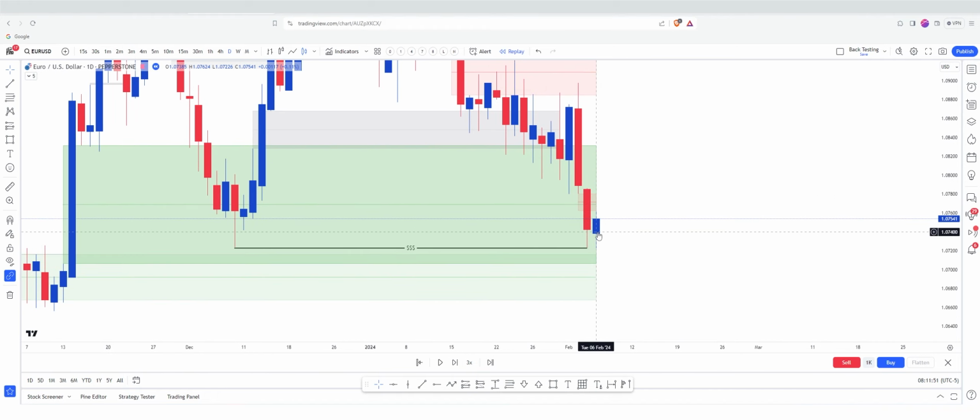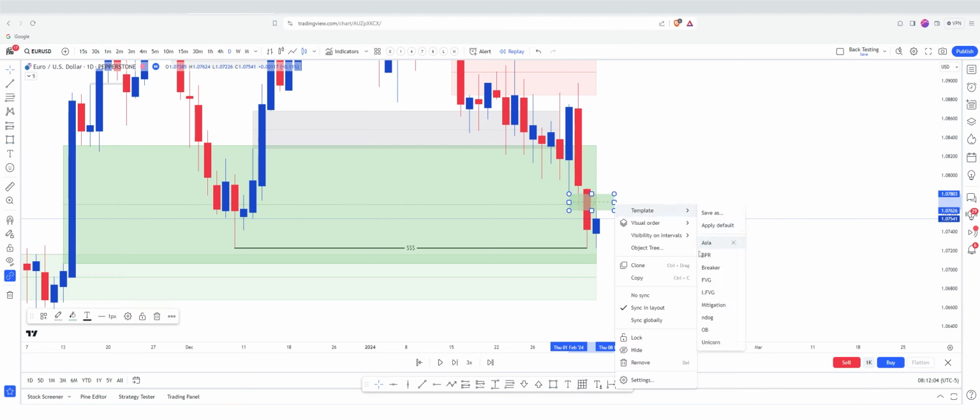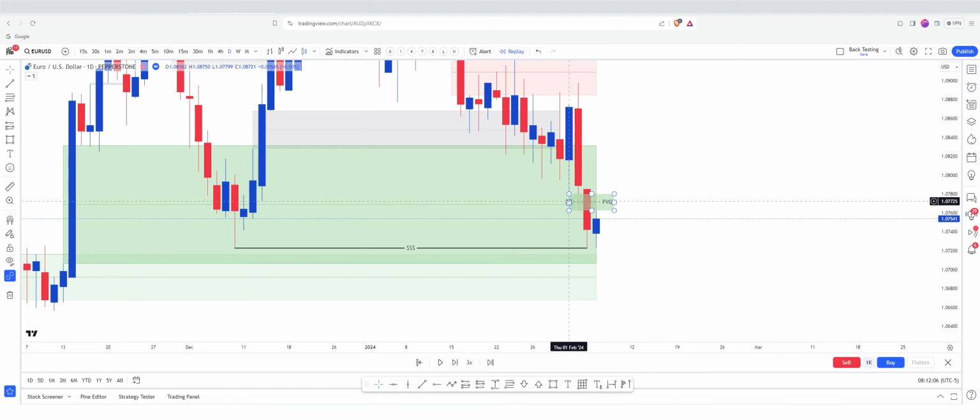So what I'm thinking coming into today's price action, so today is Wednesday the 7th of February, is that this bearish fair value gap is going to be our target. This will need or potentially want to be rebalanced. And if we are bullish, we may close straight through this, but I'm expecting price to draw up into this fair value gap at the very least. So I've got a bullish bias coming into today's price action.